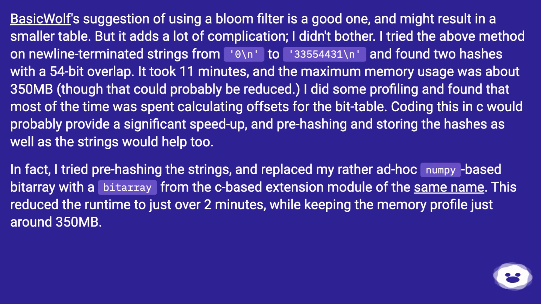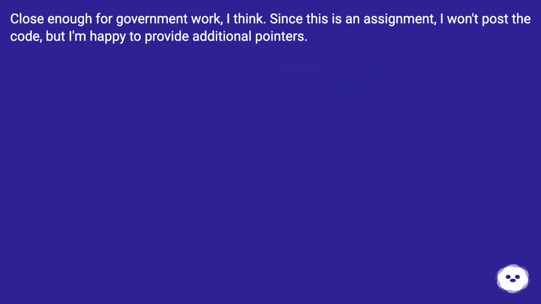In fact, I tried pre-hashing the strings, and replaced my rather ad hoc NumPy-based bitarray with a bitarray from the C-based extension module of the same name. This reduced the runtime to just over 2 minutes, while keeping the memory profile just around 350 MB. Close enough for government work, I think. Since this is an assignment, I won't post the code, but I'm happy to provide additional pointers.